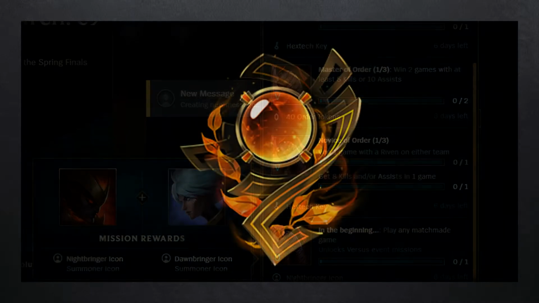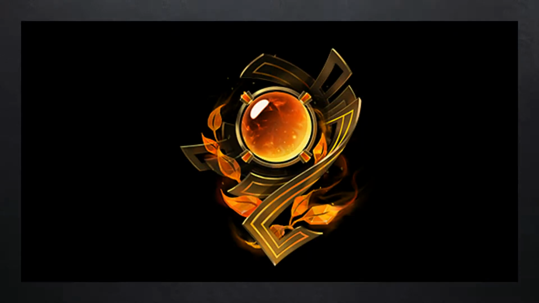Next up, we then have the honor system. Now, I'm not going to talk too much about this because I've already made a video on this. I'll leave a link down below. The idea is that instead of the current honor system, there'll be a new honor system. After every single game, you can give a bit of honor to one of your teammates, or multiple teammates, probably. And you have these honor levels from 1 to 5, and these honor levels are actually tied to rewards.